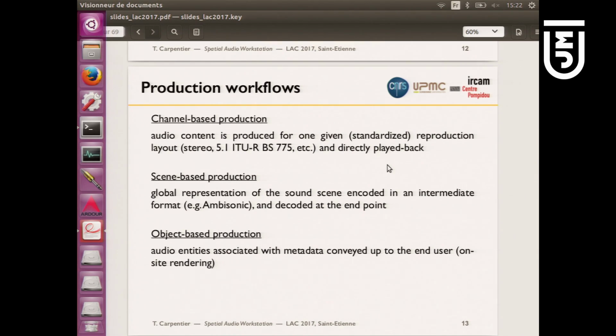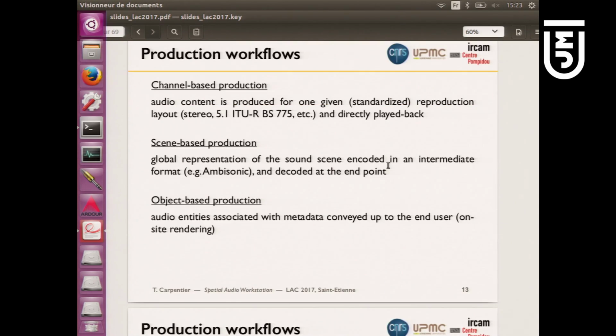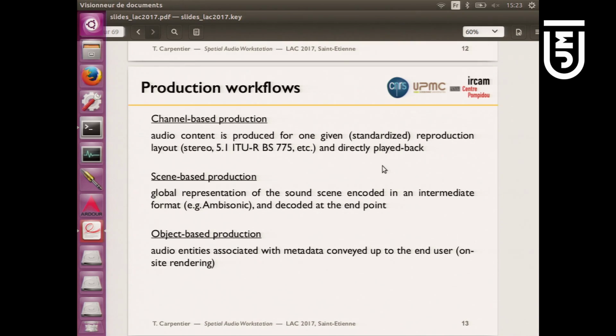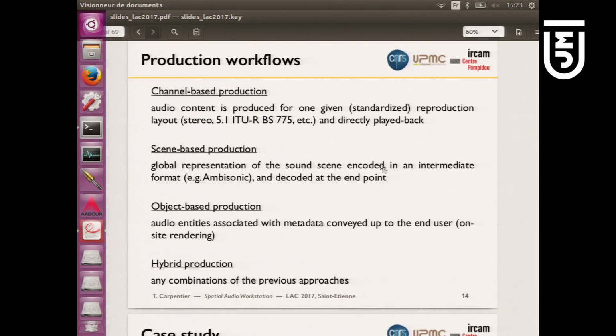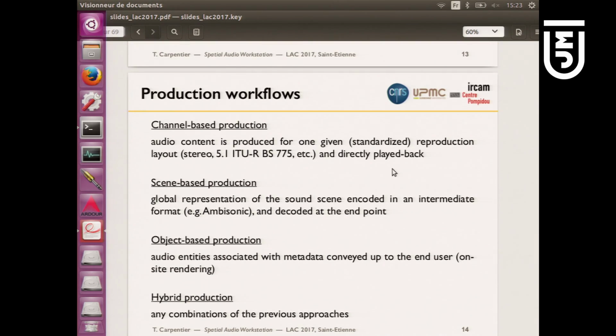And all this data plus metadata is transmitted up to the end user, and it requires some rendering on the end user side. So those are the three main approaches to create some spatial sound. And of course, in many situations, the content producer will actually use some hybrid techniques, combining one, two, or the three of the previous ones.